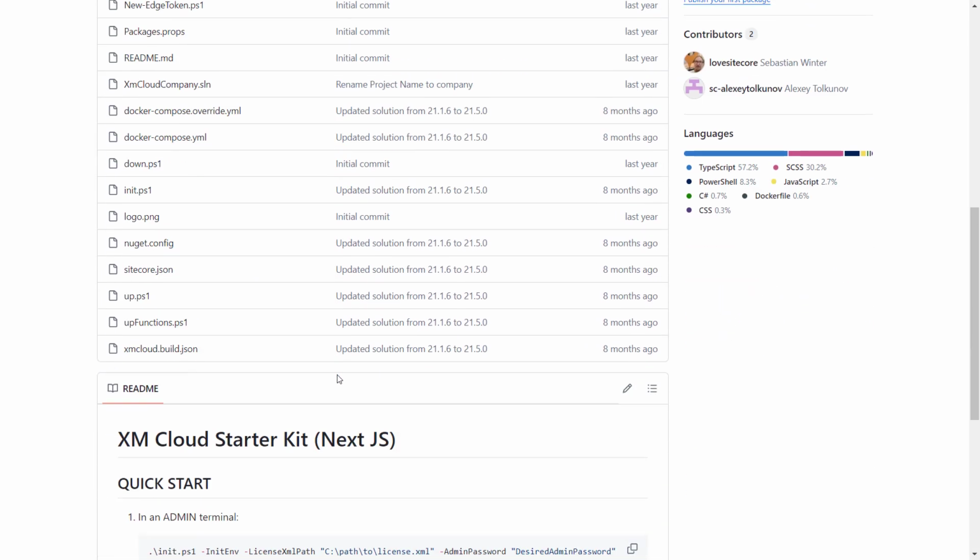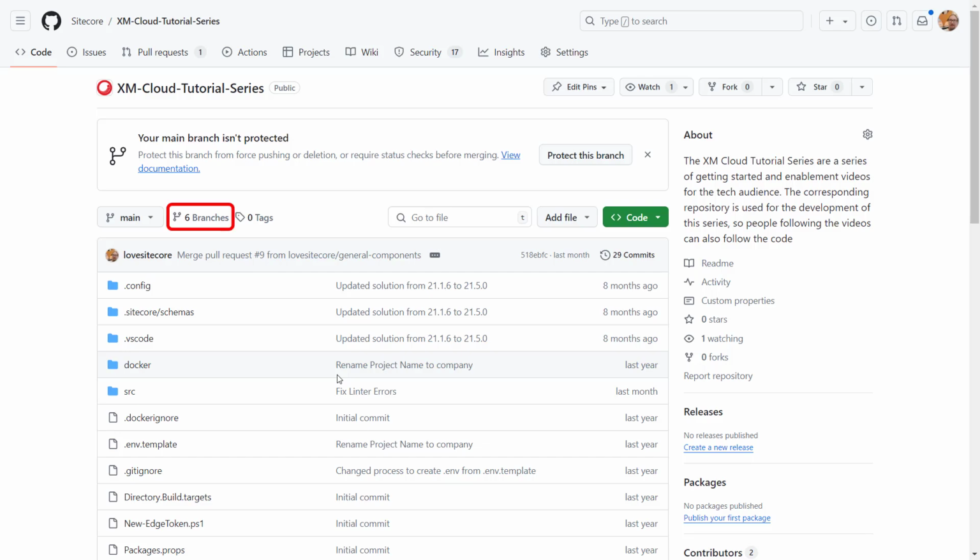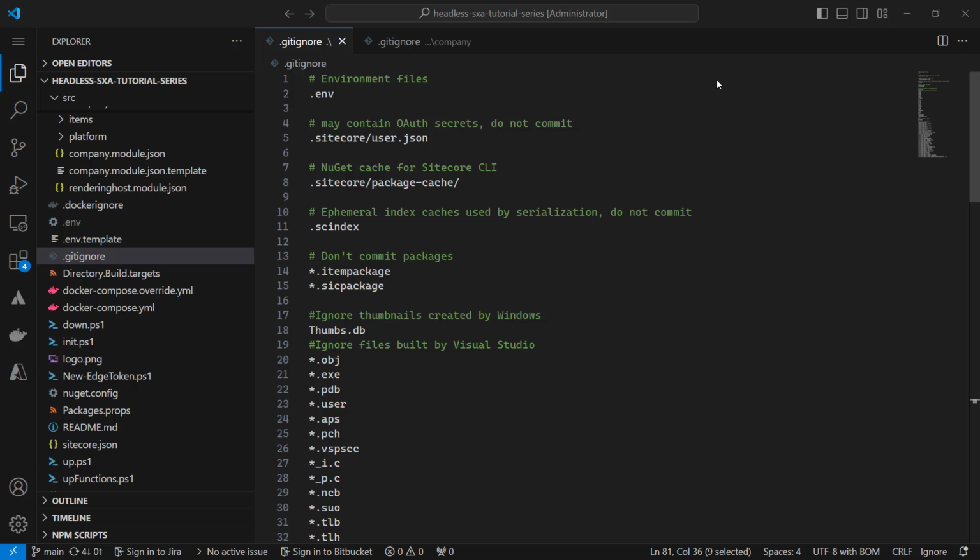Now in GitHub, I can see all my files in main branch and my other branches being added. All my files? Well, all GitHub controlled files. Looking into the git ignores, we see the .env file of the root. This one could be recreated through the init.ps1 script, but we'll copy it over. The .sitecore/user.json file. This one is created when using a .NET Sitecore Cloud login, but we don't want to search for all the stuff, so we want to copy that over as well.